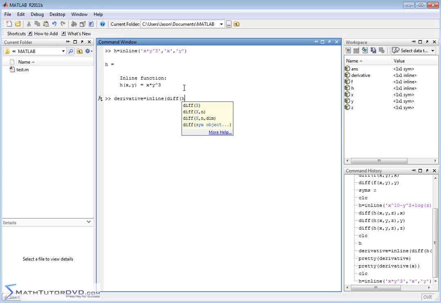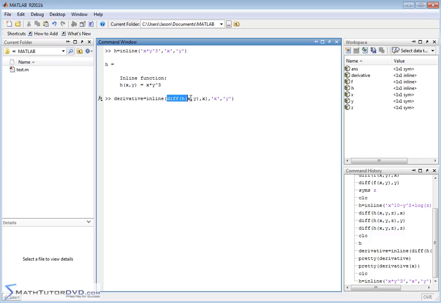You're calculating the derivative of h of x comma y, and let's say in this case, with respect to x. You could pick whatever you're trying to do, but let's say we're taking our function of two variables and calculating the partial derivative with respect to x, and we put a comma here because we have to. Don't forget this is an inline function. It's creating a function. The final function we get is going to be a function of x and a function of y. So make sure you understand what we're doing.